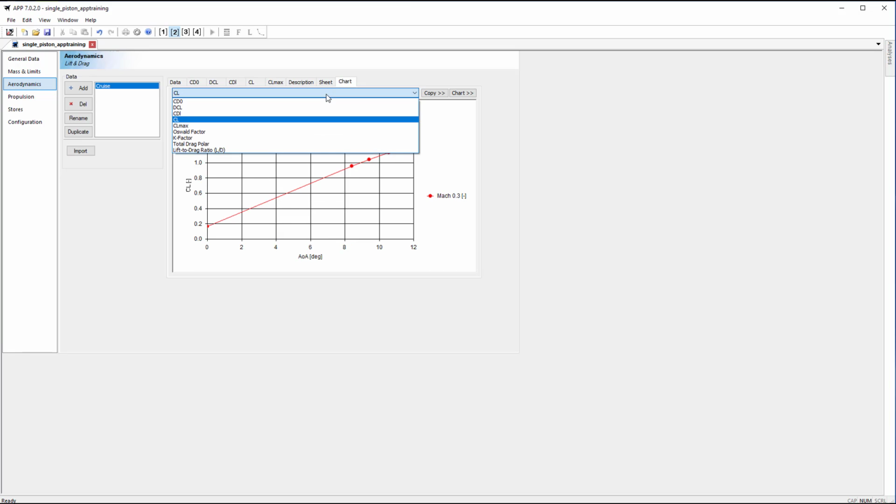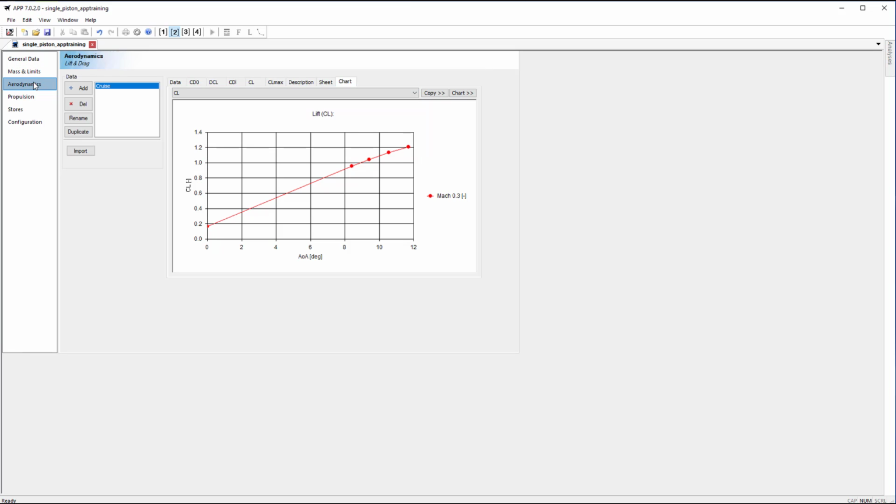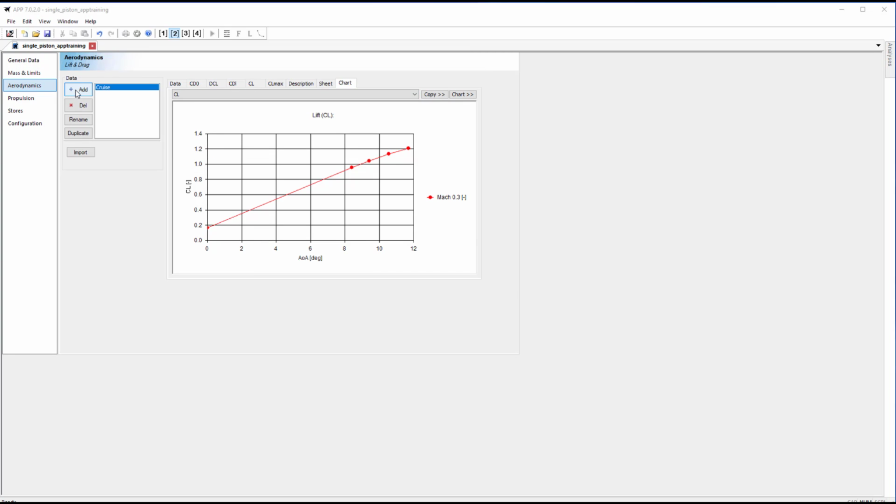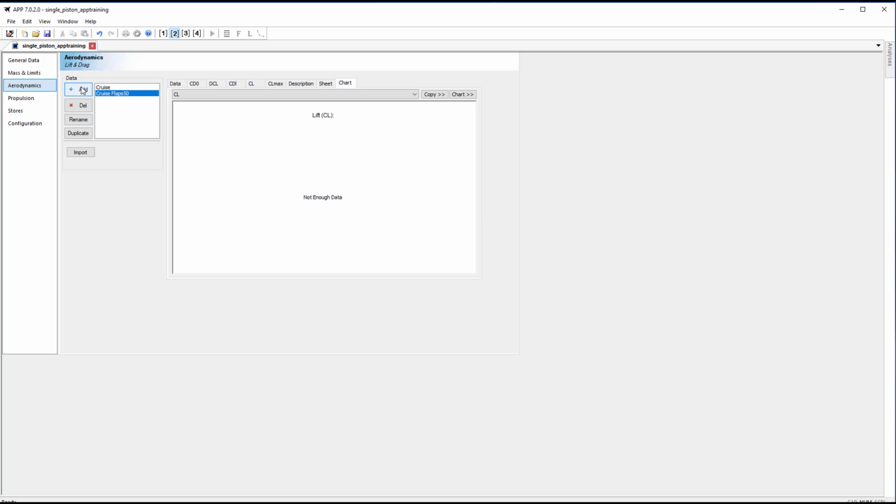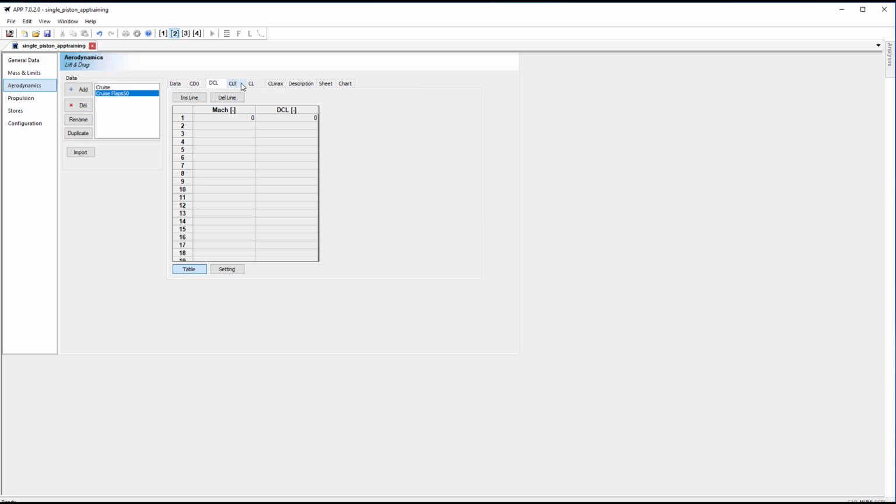And let me just add one more thing in regards to aerodynamics. If you have different flap settings, you will have to create a new aerodynamic set for those flap settings. So if you have 50% flaps, then you'll have to model that in Aero in addition to clean or 100% flaps, etc.